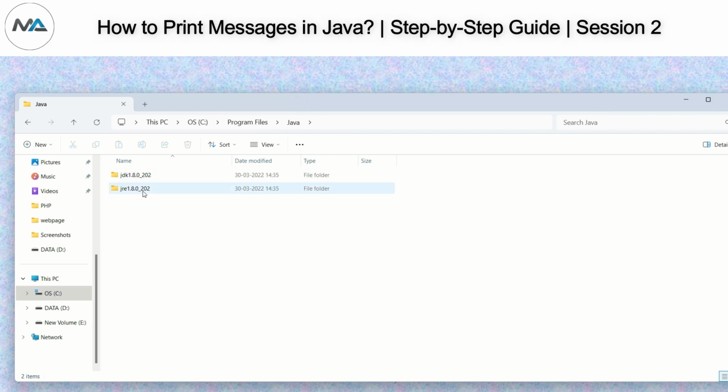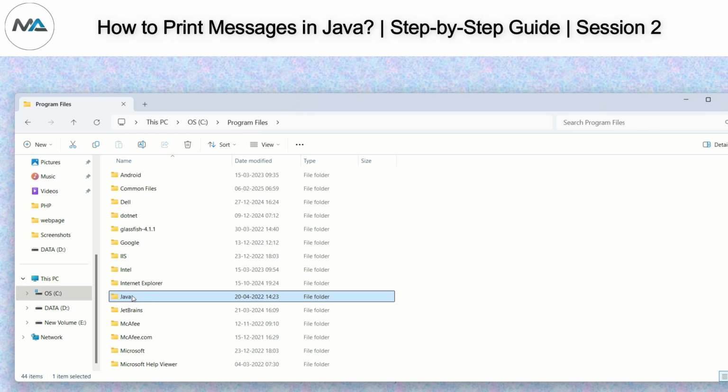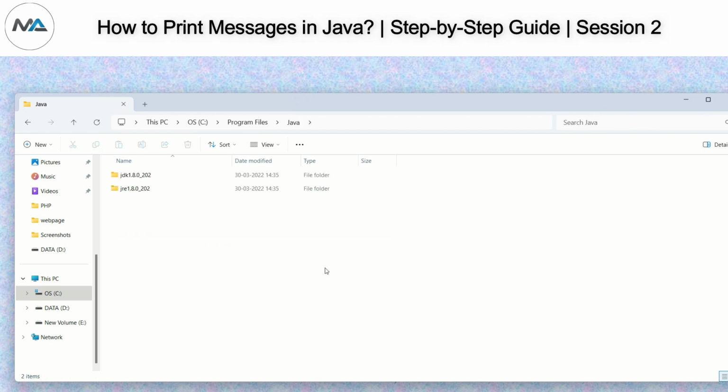These two we need. JRE is the Java Runtime Environment, and JDK is the Java Development Kit. This is the software, and once you compile and run the program, we need the JRE also. These two folders will be created inside this Java folder after installing your software. So check whether you are getting these folders in your system or not.